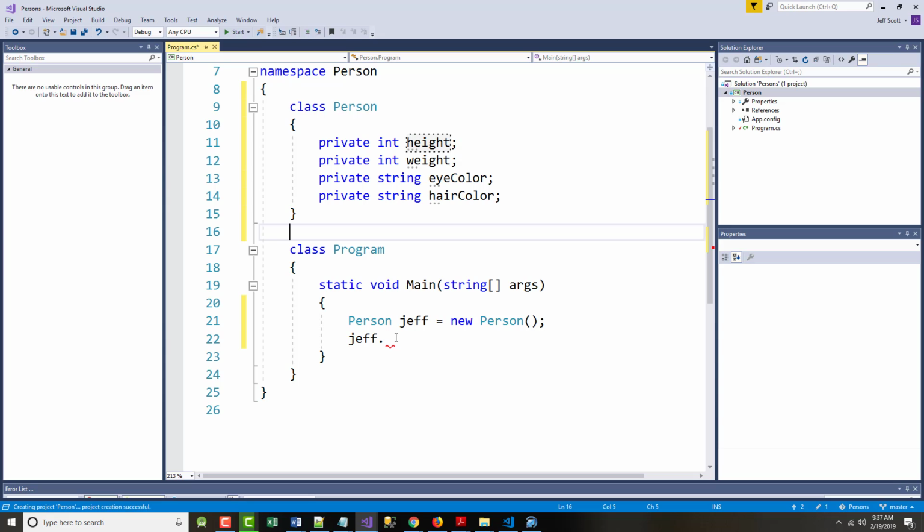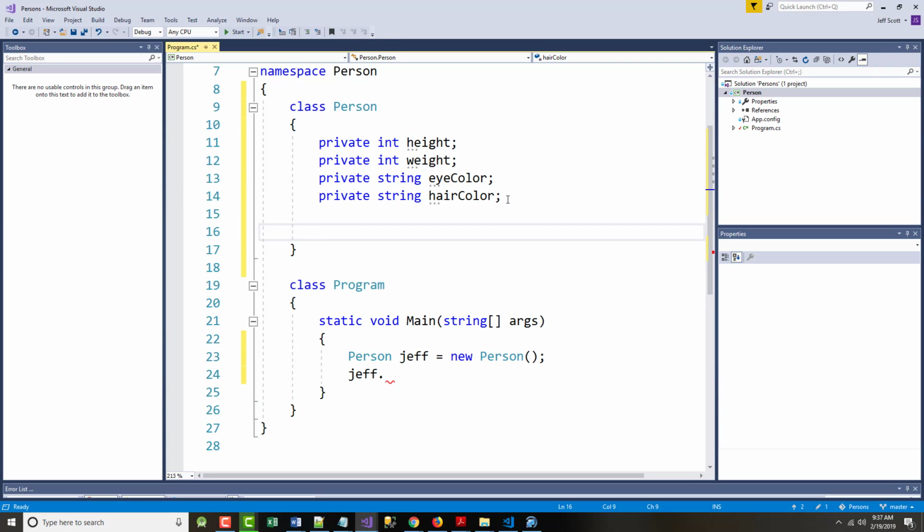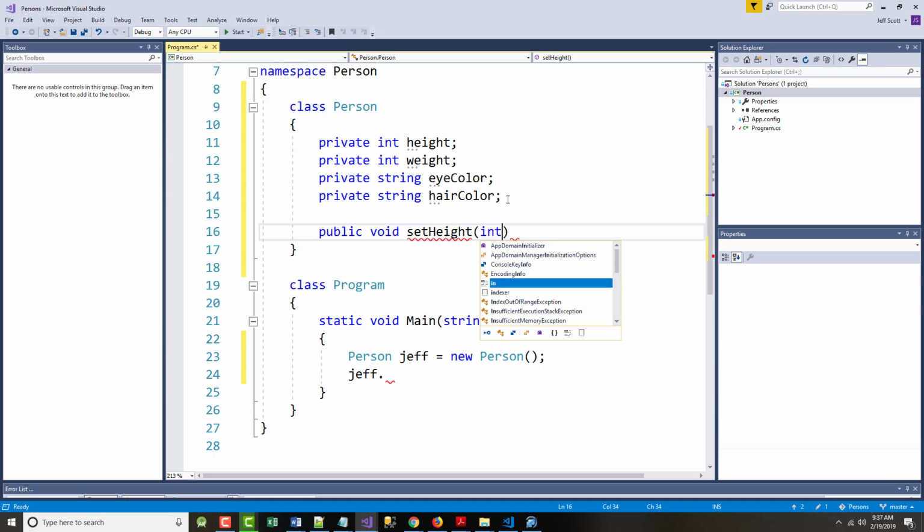So when I say Jeff dot down here, it doesn't show me any of them. But if I come through here now and say public void set height, and I'm supposing that I need a height in here to set height.